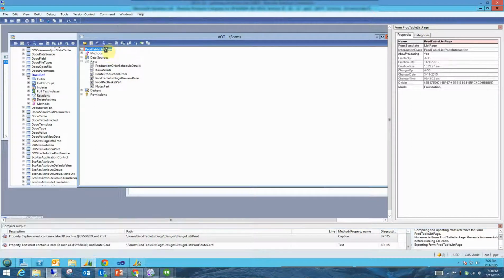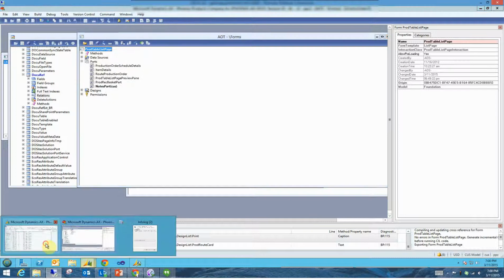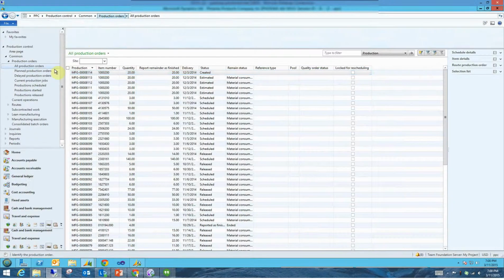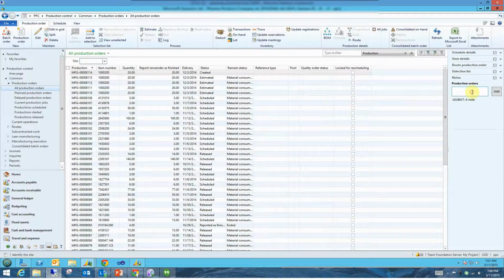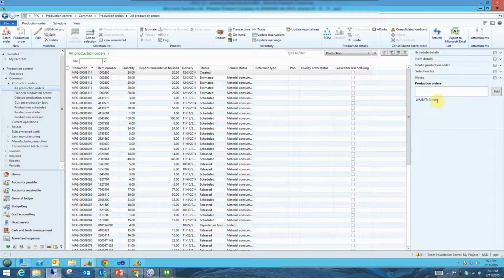And then as soon as that saves, I'm going to go back to my environment here. Production orders, open the list page again, and you can see I've got that notes part, and you can see I actually have added a note to this, and that works in the same way. So these notes part Factboxes, they're fairly easy to write in terms of just displaying the notes. So I'm not going to get into the technicality of how I made this kind of beefed up version that's general and has all those configuration options in this series of videos, but I'm happy to do that in the future if you comment and tell me you want to see how this supersized one works.